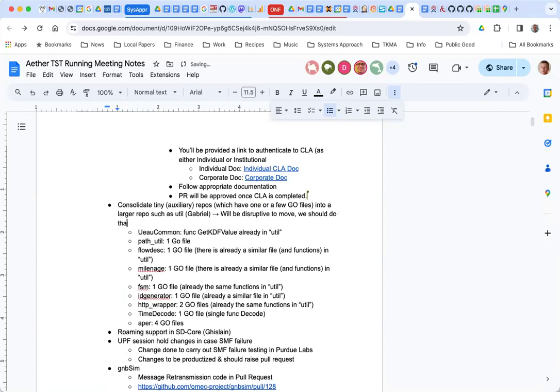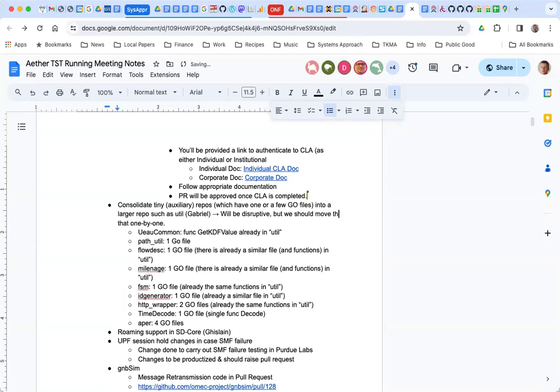Yeah, we have to do it one by one, and we can. These repositories are not going through so many changes. So even if somebody keeps on referring to the old one, it will continue to work. But we want to see the day when nobody's referring to these repositories and they're referring only to util, and then this path util or util/flow description. Then that day we can probably archive all these individual small repositories.